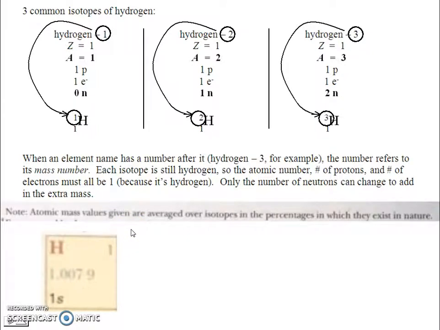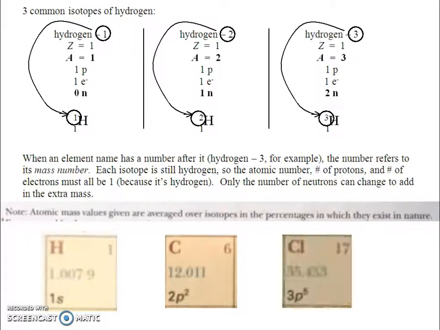In fact, 3, I believe, is not in nature. It's man-made. But the fact is, there is some hydrogen 2 in nature, so it pulls the average a little bit away from 1, but clearly it's almost all 1. Here it is for carbon, 12.011. So you should be able to tell me what's the most abundant isotope of carbon. It's carbon 12. But there's other isotopes as well, 13 and 14, which pull the average a little bit away. So this number here is really just going to tell you, if you were to round it to the nearest whole number, the most abundant isotope.